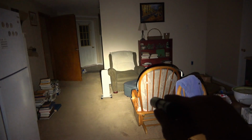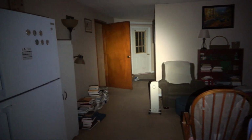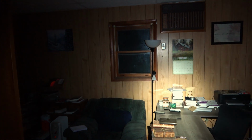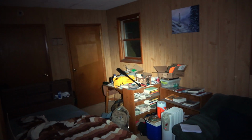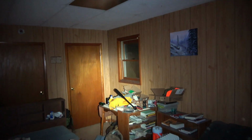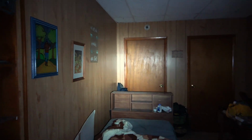Mine is just that little flashlight, this little thing right here. Let's click it off. If you click it back on, that stays at the lowest setting. Go into my messy room. Did some cleaning today, got the vacuum cleaner out. Because if we double click, boom. Just lights the place up. You can see my messy room. Some of the artwork that people have sent me over the years through mail time. But yeah, it gives you an idea what this flashlight can do.